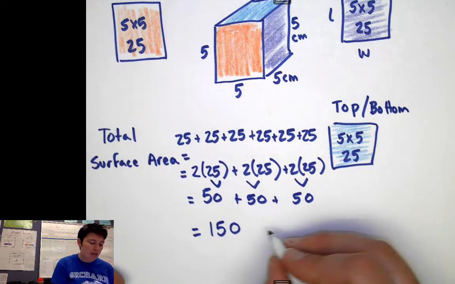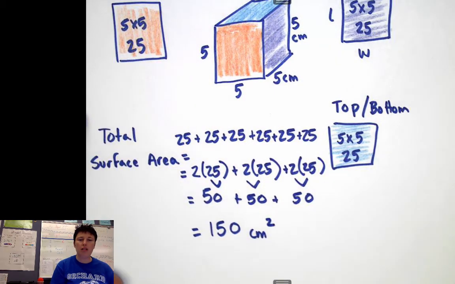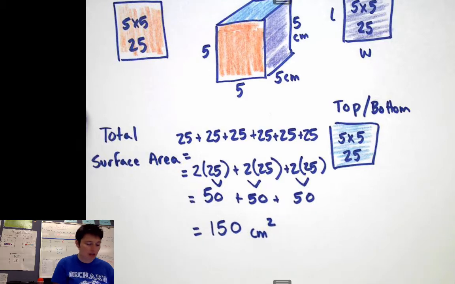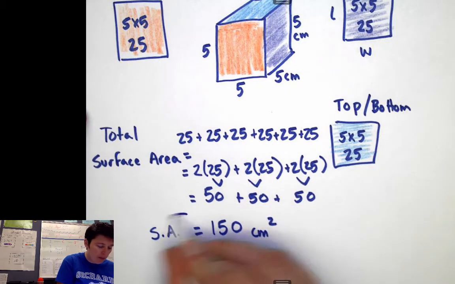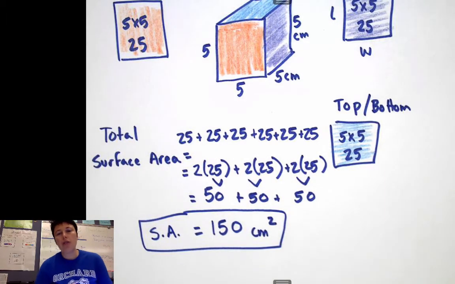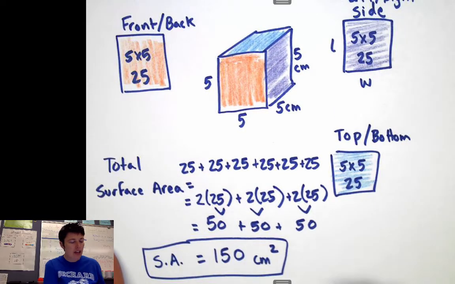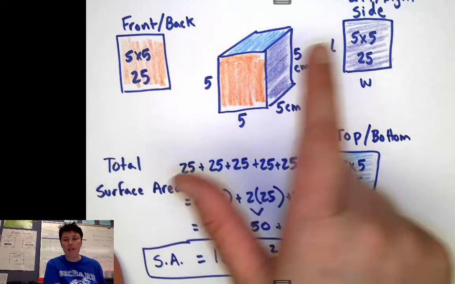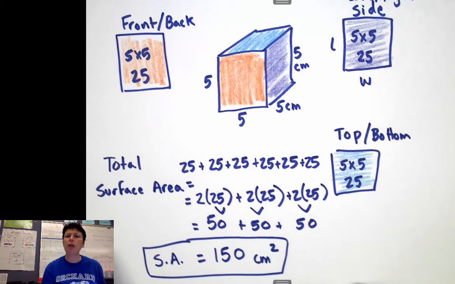And if it's area, I'm going to write centimeters squared. That's all measured in square centimeters. So over here, I'm going to write SA for surface area, put a box around that, and that is my final answer. So surface area is looking at the area of all the different faces of the object. Now boxes are the easiest because the box has a square side for every top, bottom, left, right, front, and back. But they can be more complicated.